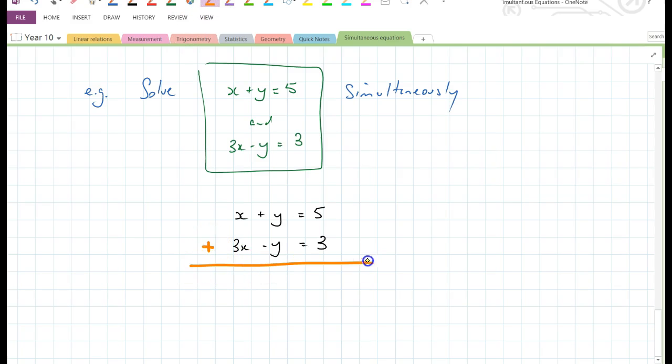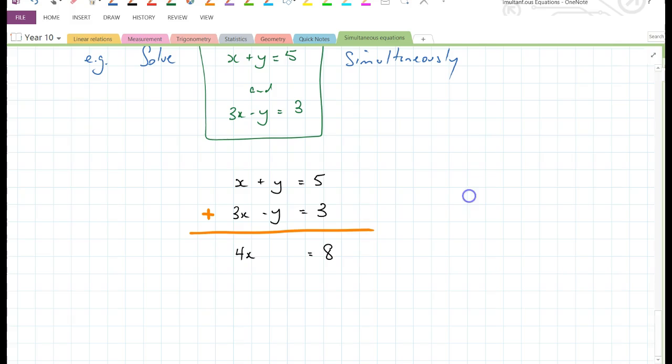All right, now let me show you what the result of that is. We just now add x to 3x and get 4x. Okay, x plus 3x is 4x. y minus y is 0. Now that's the point of this. If we add these together and we've still got x's and y's down here, then we've made a mistake. We've missed the point. So you've got 0 there. I'm going to leave this blank because there's nothing there. 5 and 3 is 8. Look at that. Therefore, x equals 2. How neat is that? x equals 2.